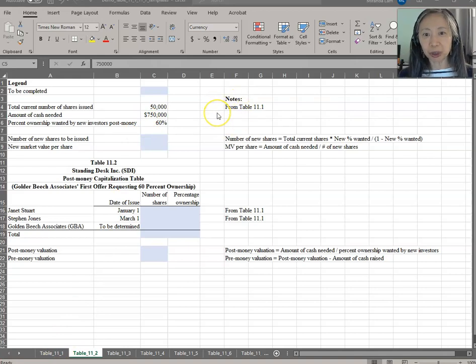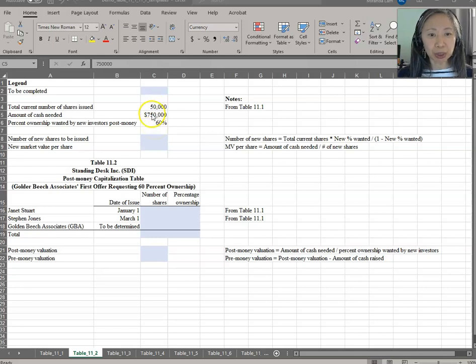Again, I encourage you to have the textbook handy to read through it in the same section where we talk about how to compute the market valuation, the post-money valuation, and pre-money valuation, so that you know step by step how to set this up if you need to do it on your own. This is an initial round, so there's no up or down. This is the seed round, the very first time. So the thing that is being negotiated is this percentage. It is whether or not they're willing to give up 60%, or they want to only give up 50% or 40%.